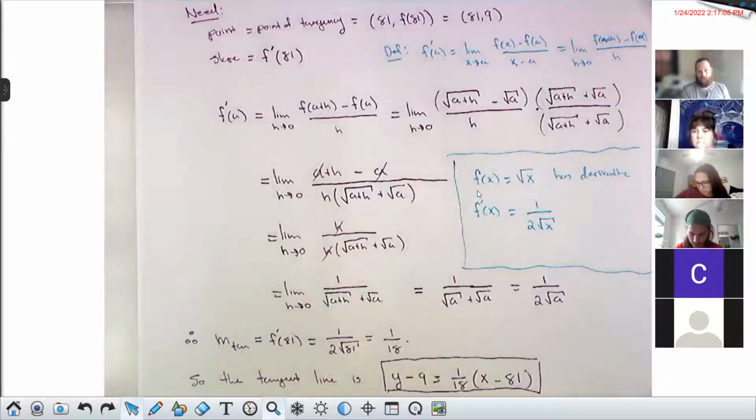This is what we talked about at the end of class last time with that function s of t and its velocity function v of t. There's nothing special about the symbol a. We start off thinking of a as a constant. But then in section 2.8, where we start thinking about the derivative as a function in its own right, you can just swap that for an x and be like, oh yeah, that's the derivative as a function.